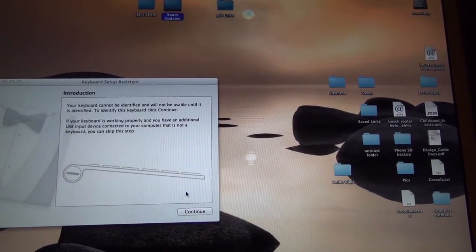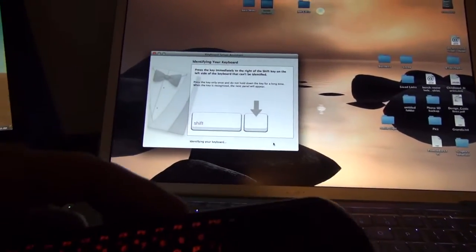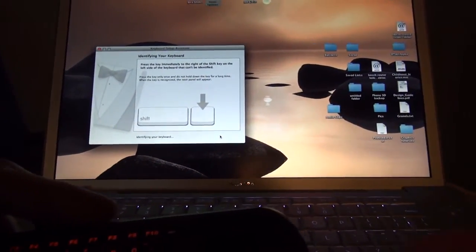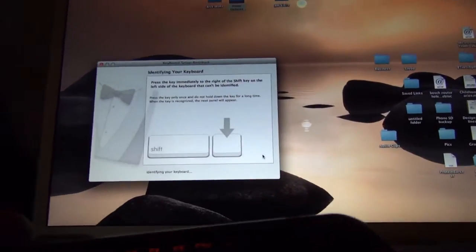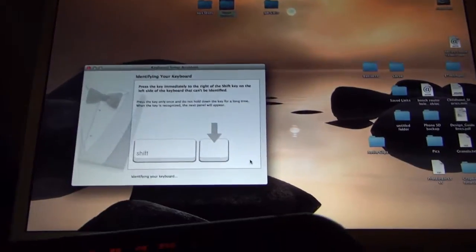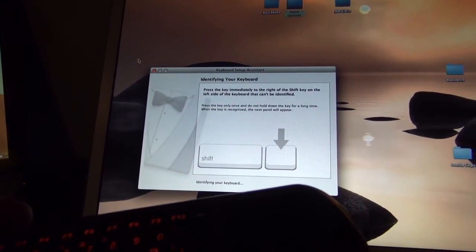Quit out of this, I don't really care about this. You can see here we got the same behavior as the iPazzPort. Hold on to it, you can see where the cursor is, a little closer here for you. Get this thing going.